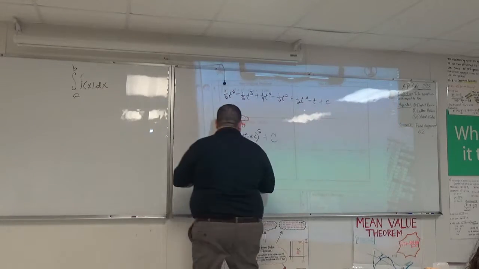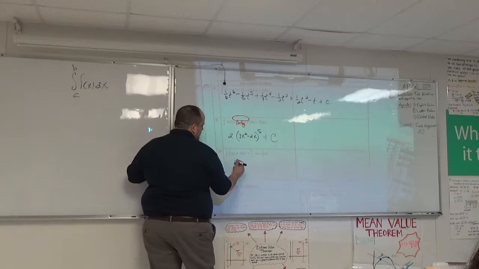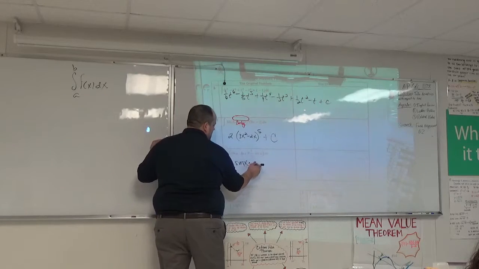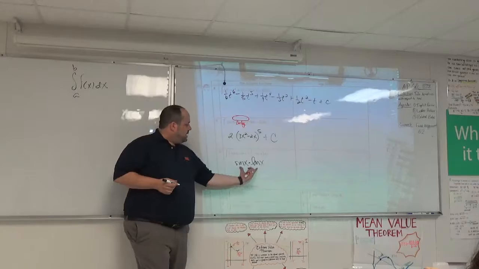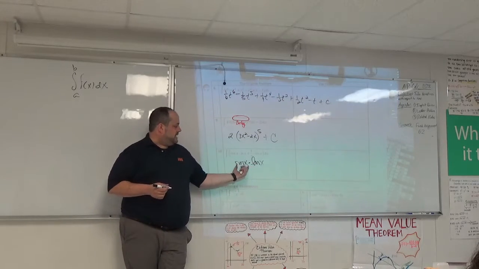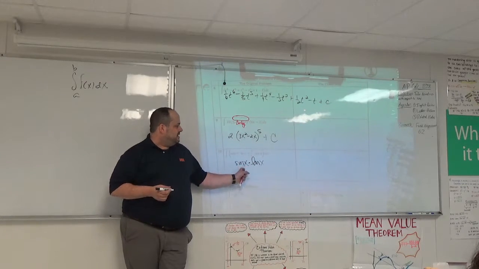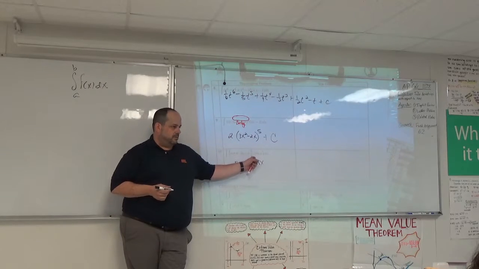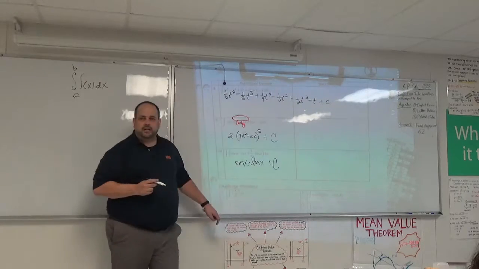Now you've got to figure out what the 2 things that are getting multiplied together are. They are sine of x and the natural log of x. Because what would the product rule tell you to do? It says take the derivative of sine of x, which is cosine, leave the natural log of x alone, plus now you leave the sine of x alone, times the derivative of natural log of x, which is 1 over x. And then plus C.